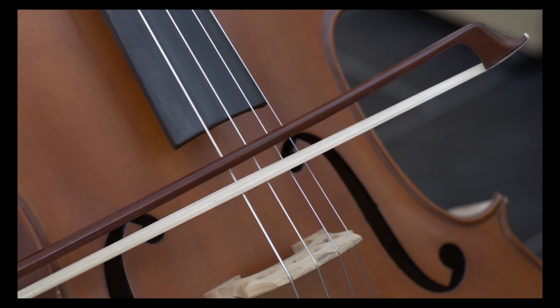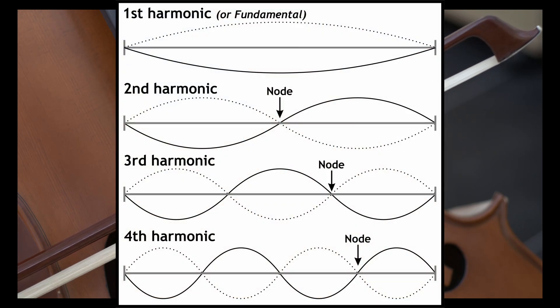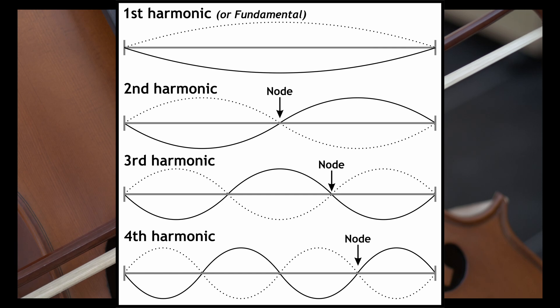When a string vibrates, it creates many waves. The fundamental, or sometimes known as the first harmonic, is the pitch that you can hear, that is the low D. But the string also vibrates simultaneously in halves, thirds, quarters, fifths, and many more divisions. Each of these divisions create a harmonic, which blended together creates the sound you are actually hearing.